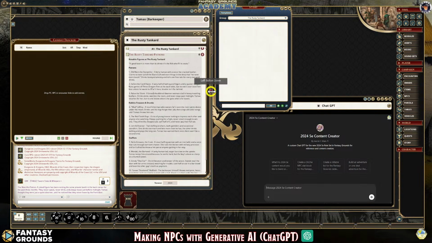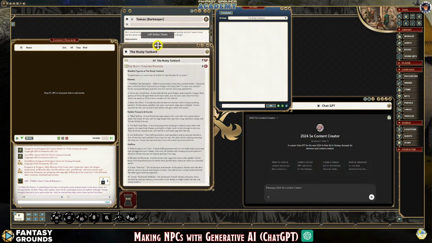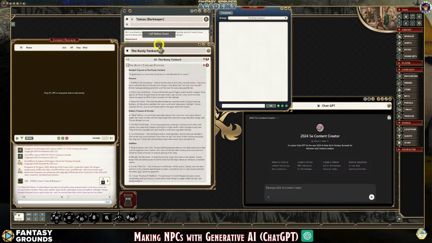This is just a tool. This is not the gospel, and not everything in here is going to be a good fit for you. I get that. So if any of this stuff pisses you off, I understand. It took me months to get a grip on how to do this stuff effectively and to make it easier for me to create content for my games. That's really all I'm trying to do.